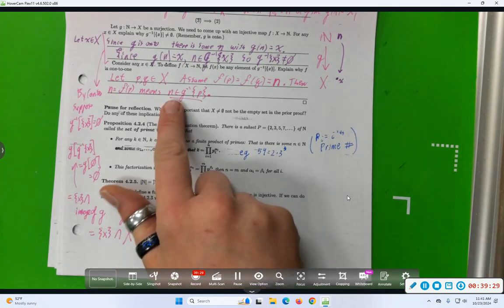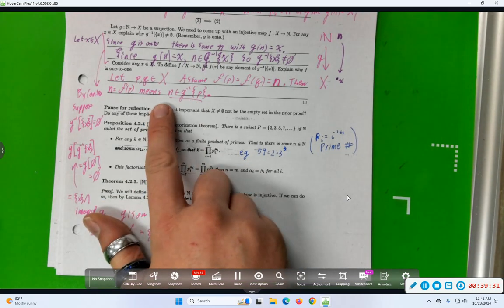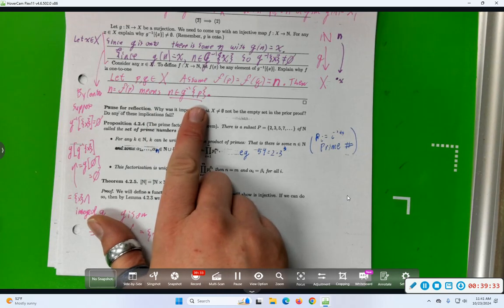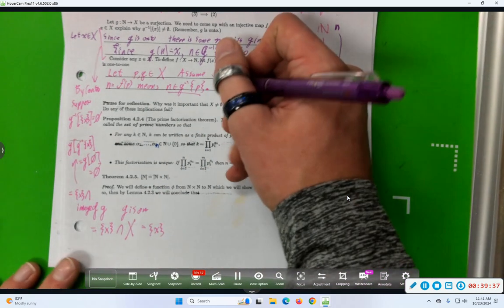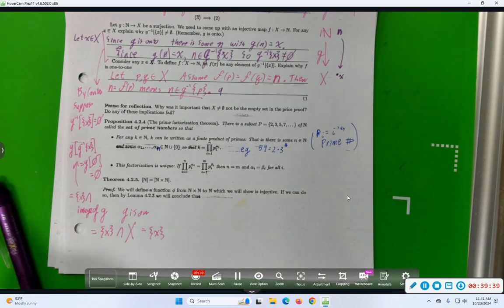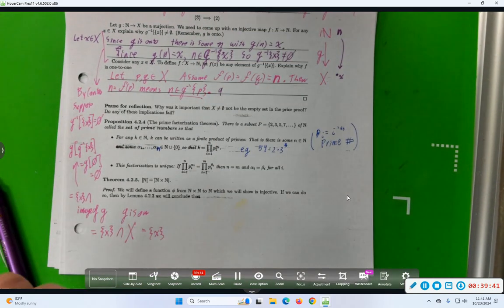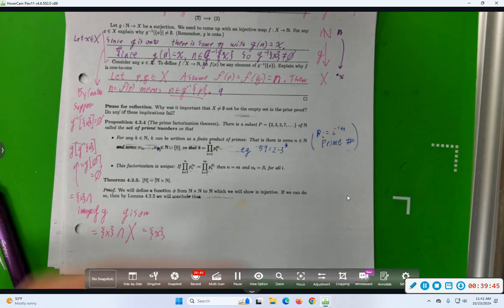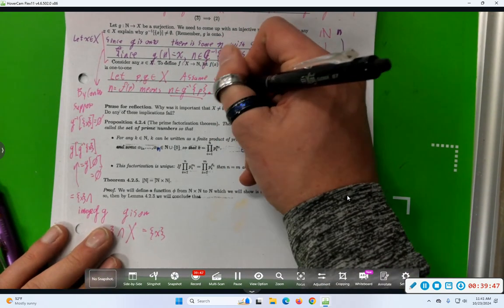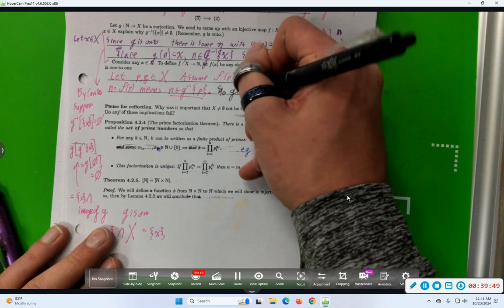So n is in g inverse of p means that g of n is in singleton p. But what's the only thing that's in singleton p? p. So what do you know about g of n? Equal to p. So g of n equals p.